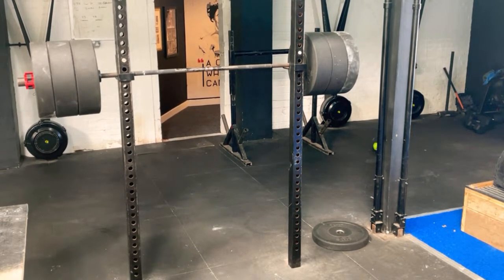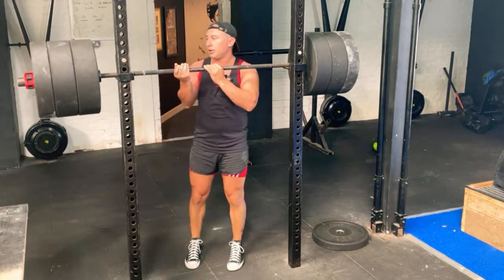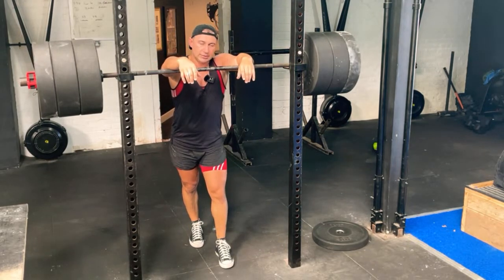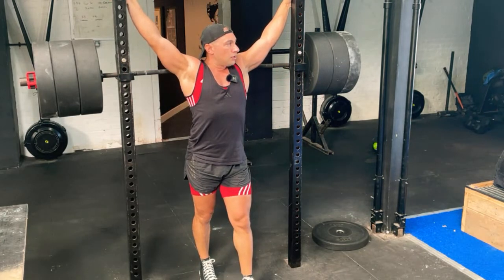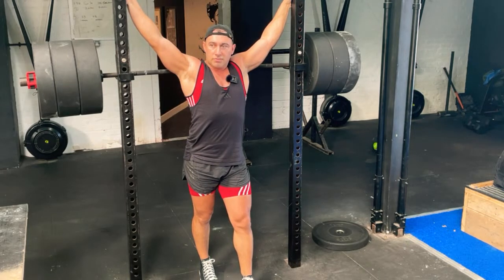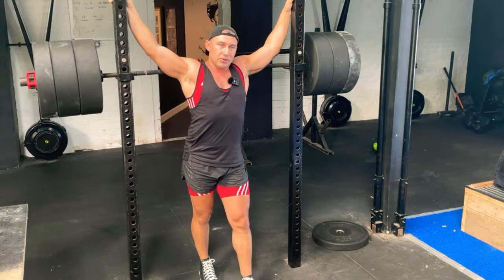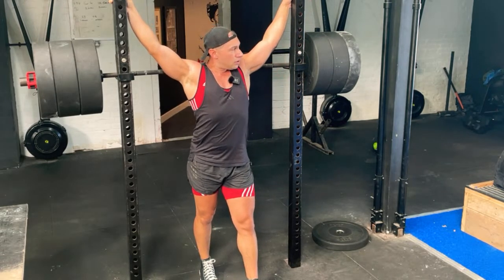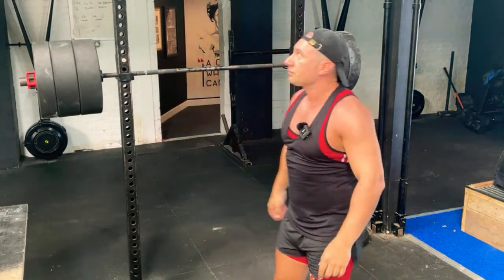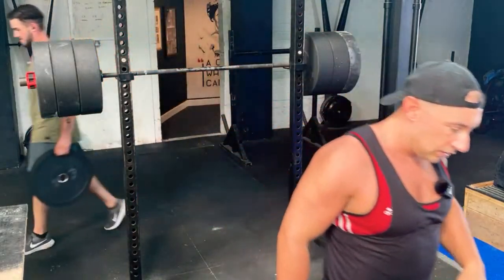Awesome. Lots more to come. This is just the basics of the program at the moment. Get all the basic compound, standard, classic exercises in. And then we always mix it up as well. There's lots of more fun strength exercises to do. There's such variety. That's the beauty of strength training, such variety. I've got a really interesting shoulder exercise for you today as well, so stay tuned. Next set coming up.